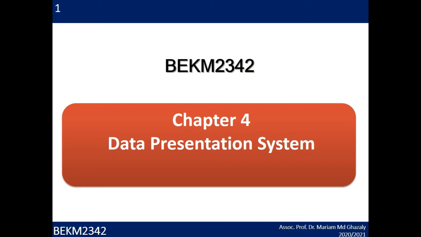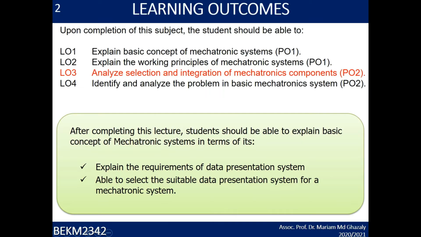So today we are going to continue chapter 4, which is on data presentation system. For this topic, the learning outcome will cover LO3, which is analyze, selection and integration of mechatronic component. After you have gone through this topic, students will be able to explain the requirements of data presentation system, and be able to select the suitable data presentation system for a mechatronic system.